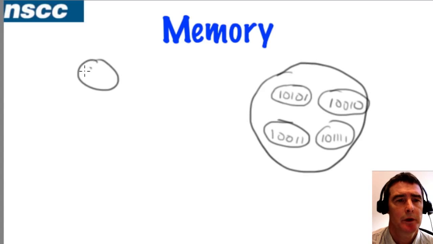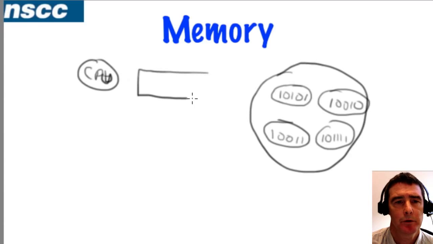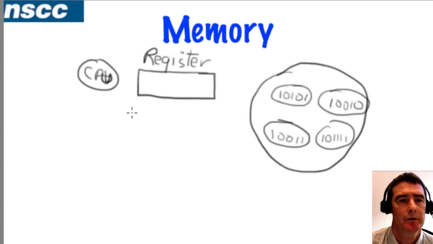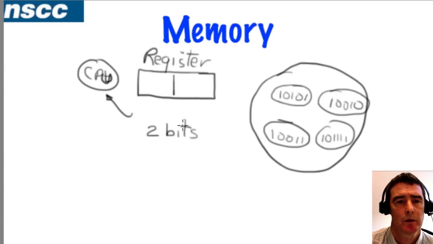But if we have a CPU here, a CPU basically uses memory for holding things which are called data and instructions. But to actually access different numbers, there needs to be a mechanism to do this. Now, we're going to talk in the CPU about this thing called a register. A register is just something that stores bits of information inside a CPU. So it's sort of like a little memory location. Now we're going to talk about a register that can store 2 bits. So it's called a 2-bit register.